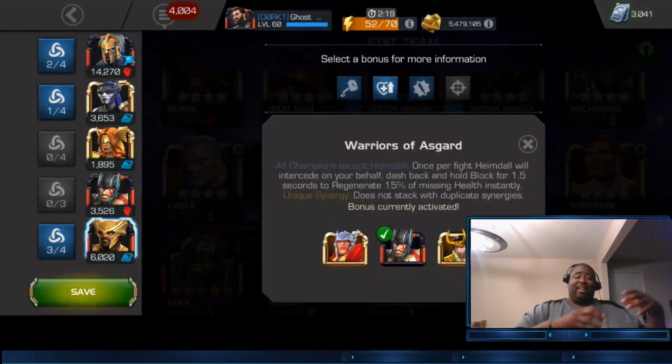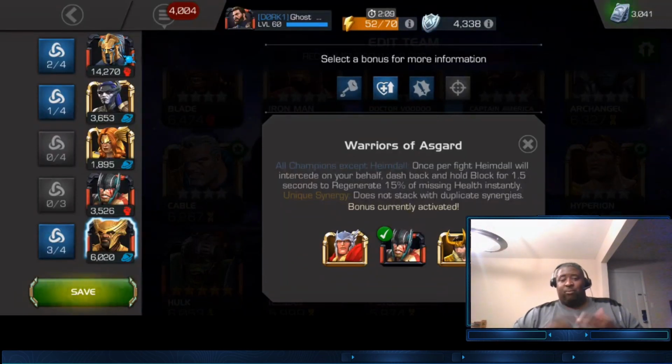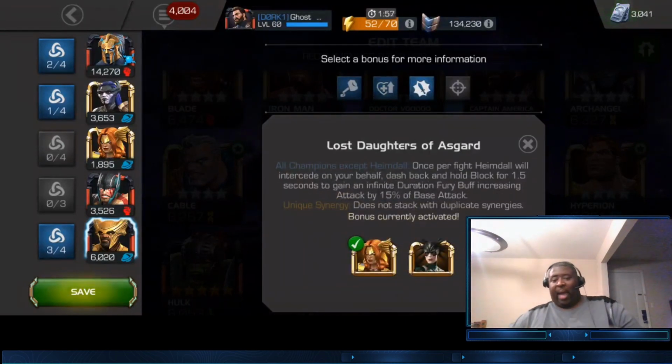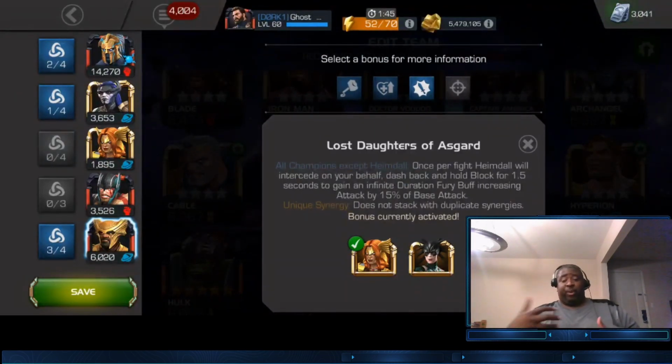But if you're missing 2,000 health points, that's 3,000 health points you're getting back, and that, as you know, is most of us for a pot. It's like a high level pot at that. So that's really important when using somebody like this in a long term fight. Once per fight you get that, and it's pretty nice. It also activates this with Angela, that you get the infinite duration of a Fury increase by 50% of your base attack, adding 50% to your base attack, which is pretty nice because it's not 15% based on the size of a champ.